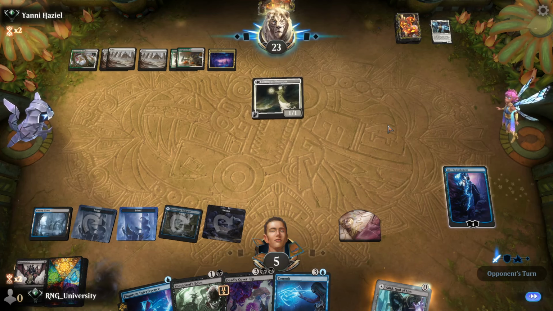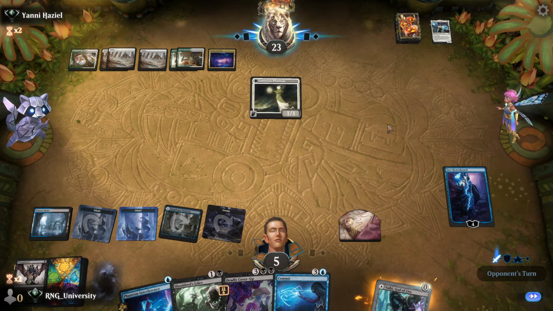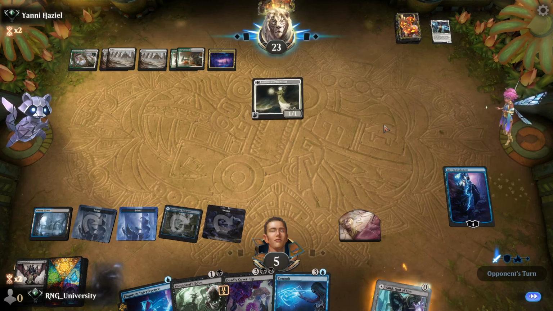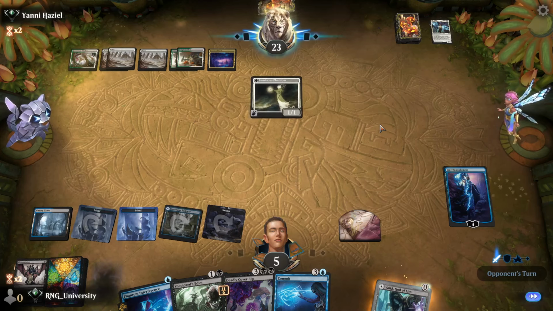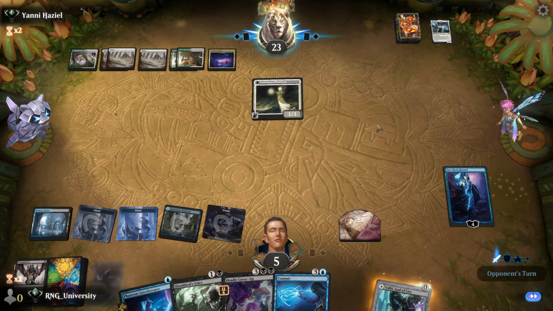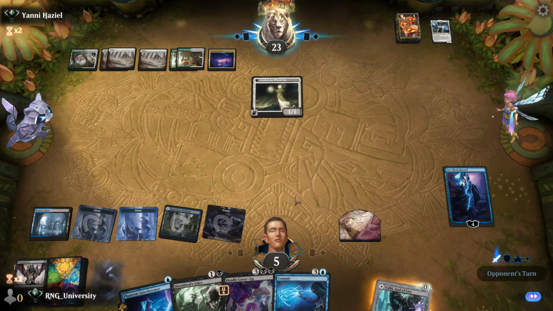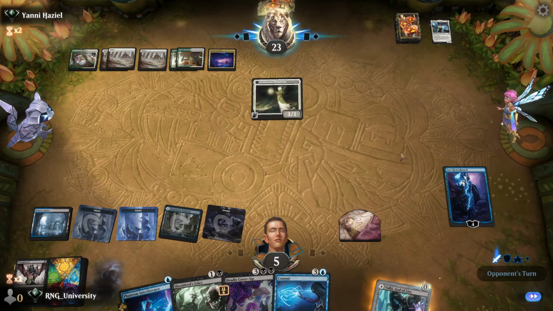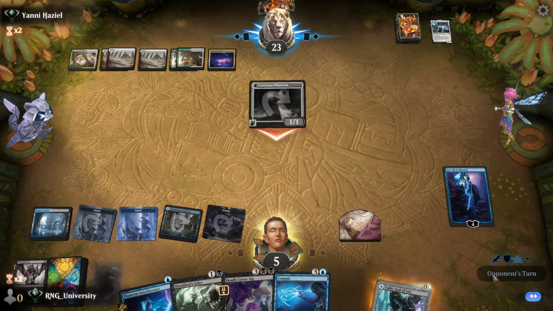You attack me or attack Jace? Gotta think about it. Gotta think about it for an hour. This is a once in a lifetime thought, right? You gotta really think about if attack a guy at four or a guy at five or, you know, a Jace that doesn't do anything. There you go. You made the right choice.